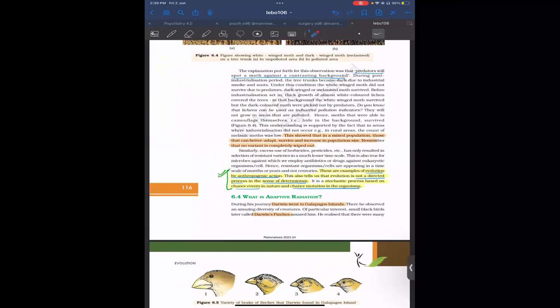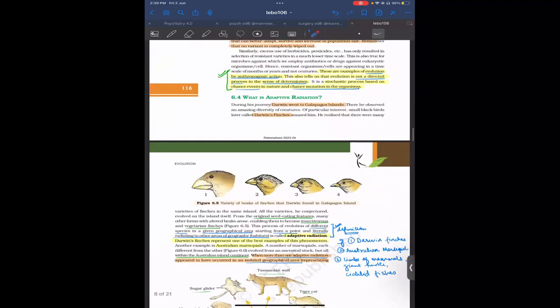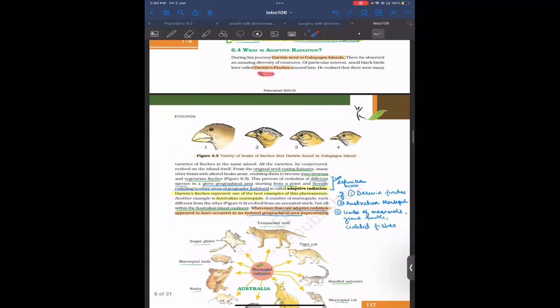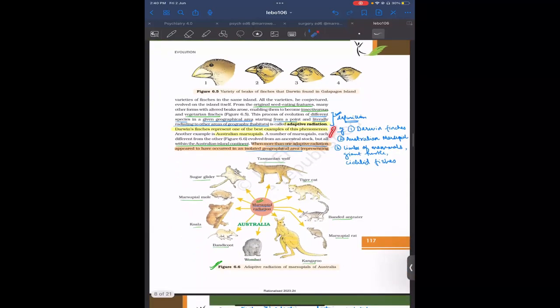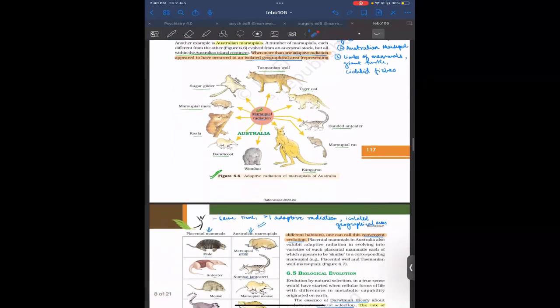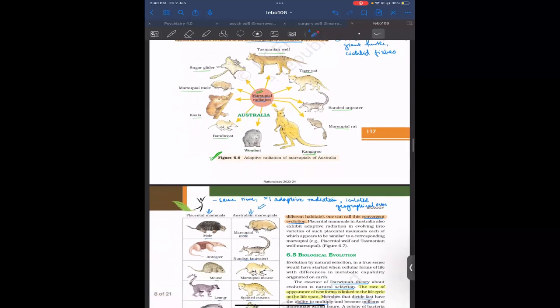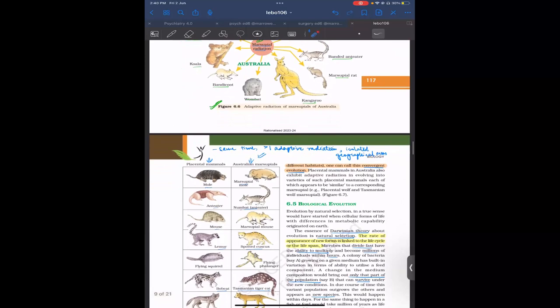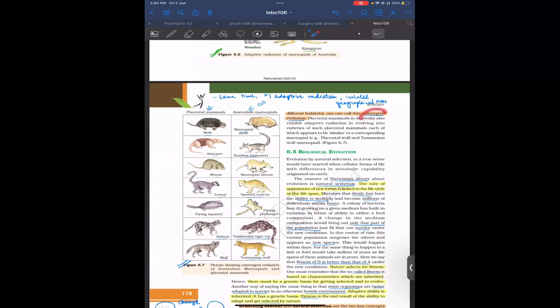Now this is an important statement again. Then we learned about adaptive radiation, which is given by Darwin. The best example is Darwin's finches. Other examples are written over here: Darwin's finches, Australian marsupials, and this third example. So the Australian marsupials, their adaptive radiations, and one more adaptive radiation going parallelly was the other placental mammals. So these together are called convergent evolution. It can also be called parallel evolution, but convergent evolution is a better option.